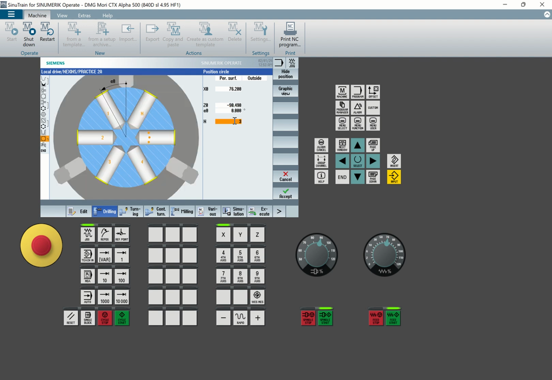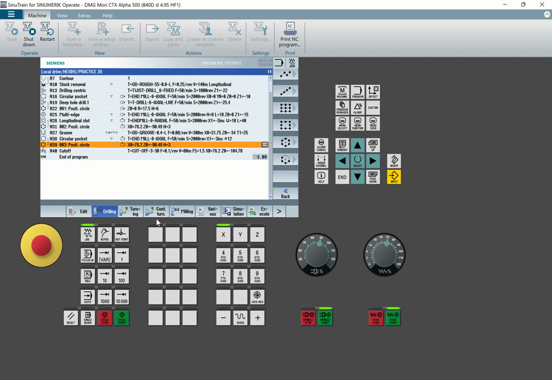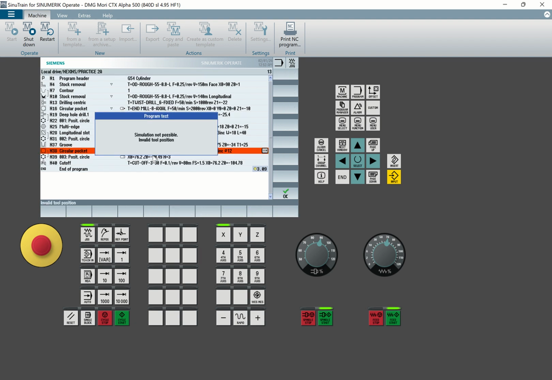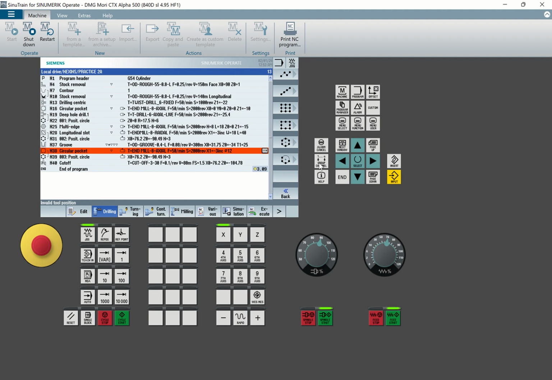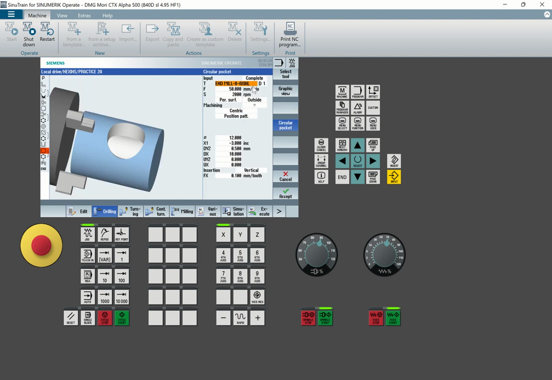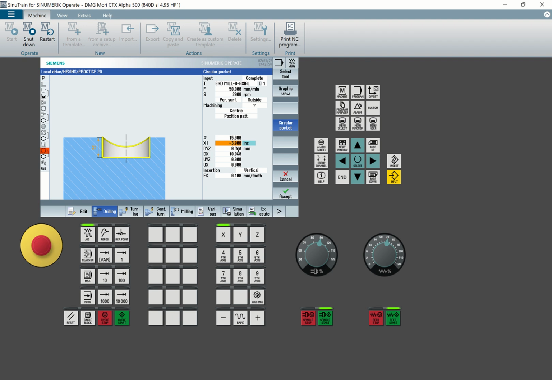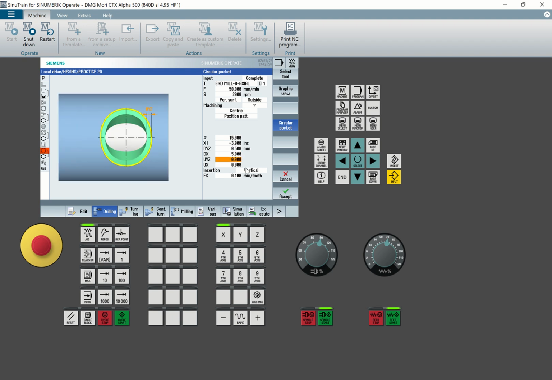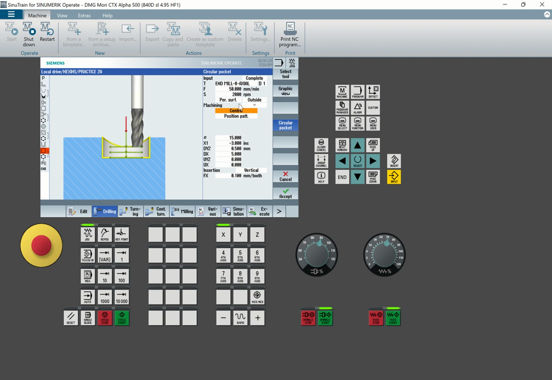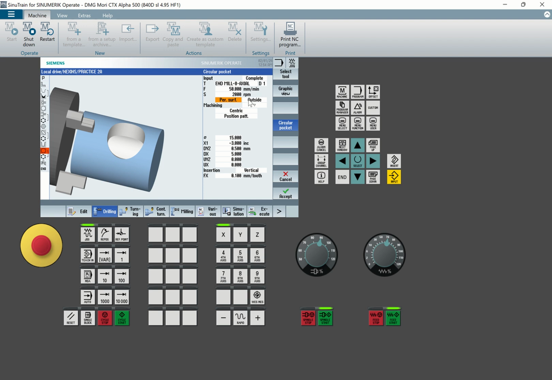I want to show you something so that we'll be able to understand why it is so. Let me put this one, then do simulation. Simulation is possible for this circular pocket. So let me check the parameters. The tool is end mill 8, 15 here, minus 3, distance is let me put 5, goes twice, vertical, centric. The tool should be center, face C, okay, outside.